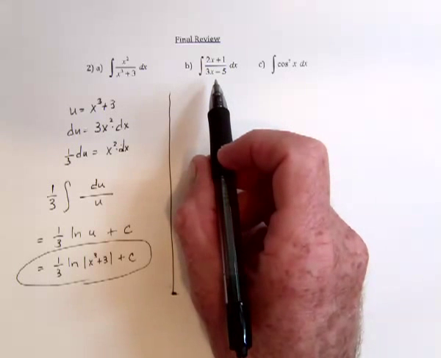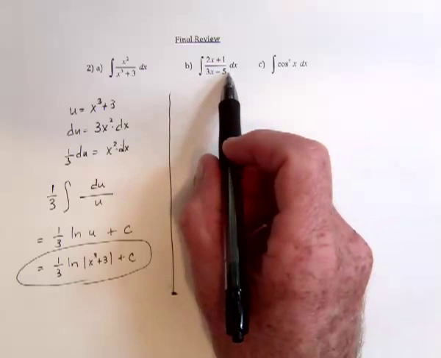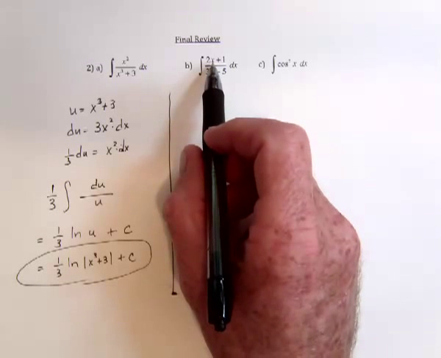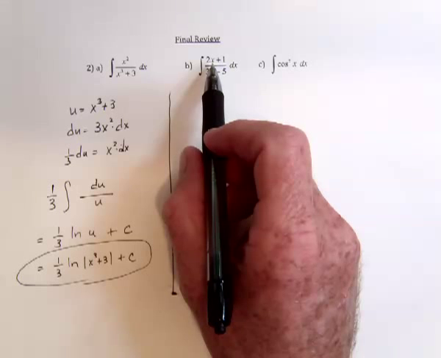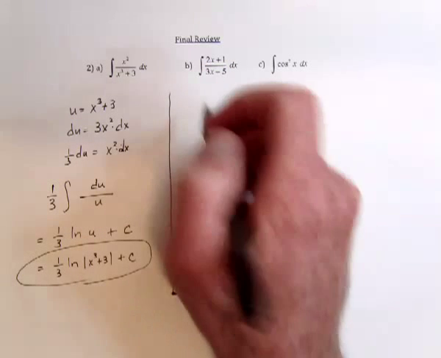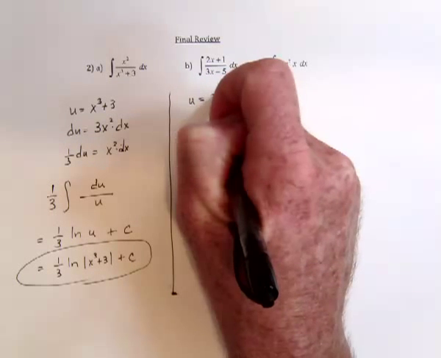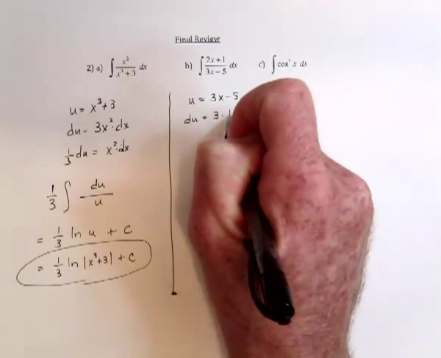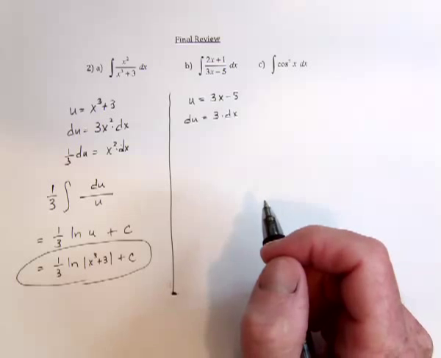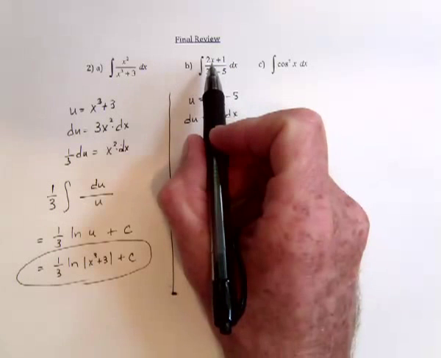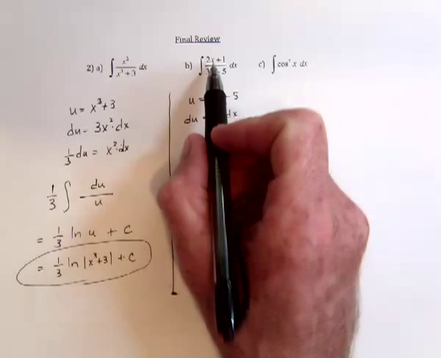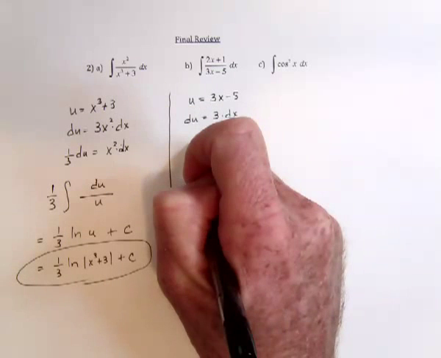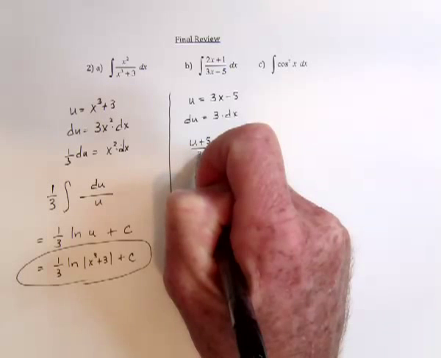Next, for the more challenging one, if you try u substitution, this is going to be the u. The du would be a 3. And this has an extra x in it that the du doesn't have. So if we use u substitution and let u equal the denominator, then the derivative of that's going to be 3 dx. And so we're going to need to find out what x is equal to, and then substitute it in right there. So from this one, x is equal to, let's see, we need to add 5 and then divide by 3. So add 5 and divide by 3.